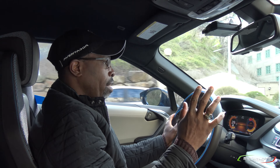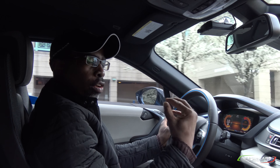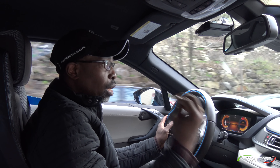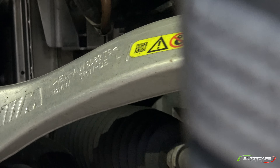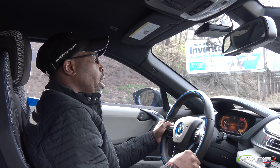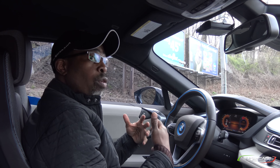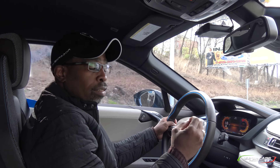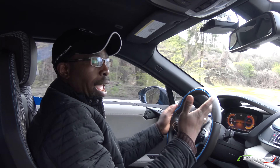Number two on my list of features that you may not know about, and a favorite for me, is that this car clearly has BMW motorsport components in it — as in BMW M. The lower control arm actually has an M logo on it. I believe it's off of the M3 and M4, fairly similar parts. The car has performance that rivals the current M3 and M4: zero to 60 times of 4.2 seconds, an enormous amount of torque, just as good as the current M3 and M4. M components.